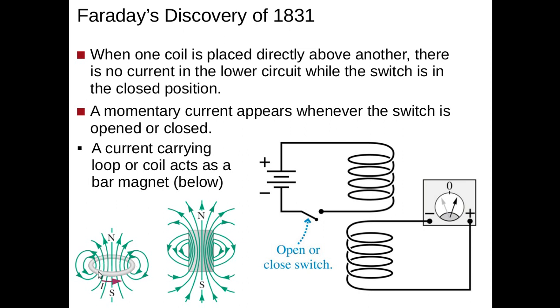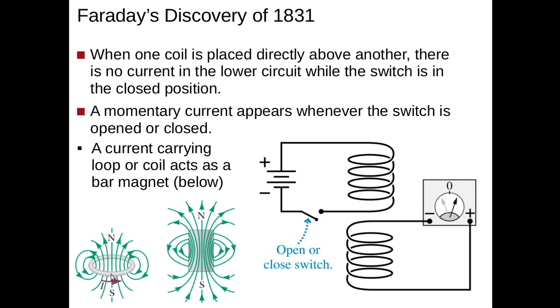If I want to find out where the north pole of this bar magnet is pointing, I'm going to use another right-hand rule. I like to split it up two ways, because there's a conventional right-hand rule and then another one that I like to use. The convention is we do it the same way as with a current carrying wire. We see that the current is going counterclockwise around this loop.